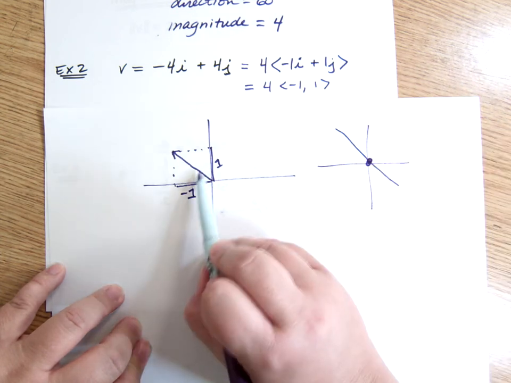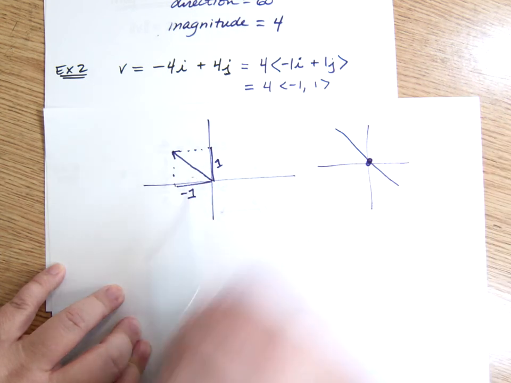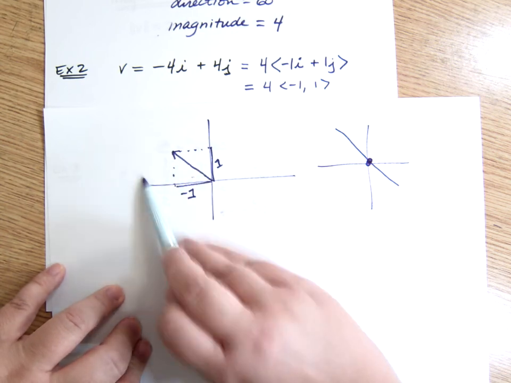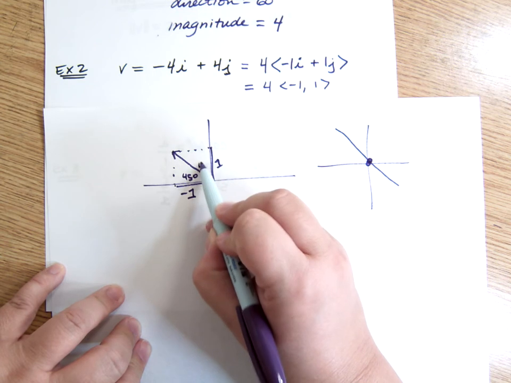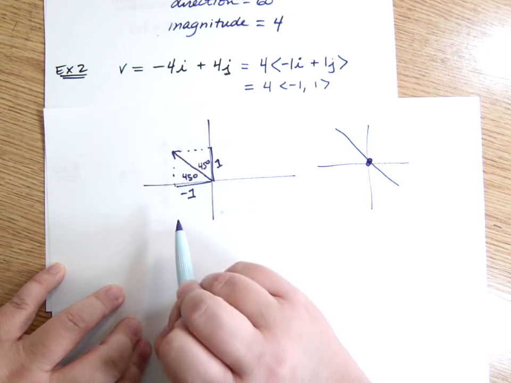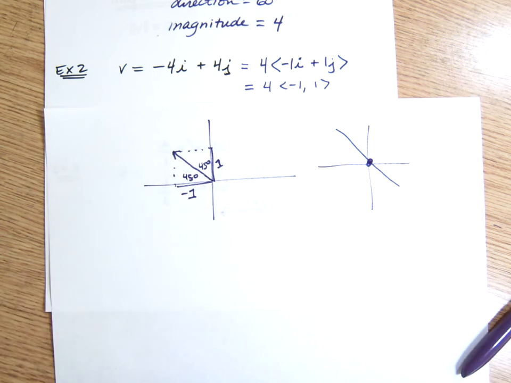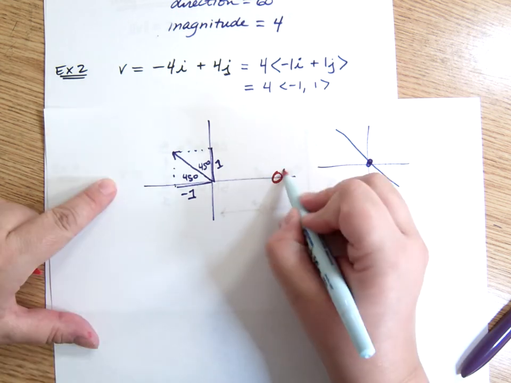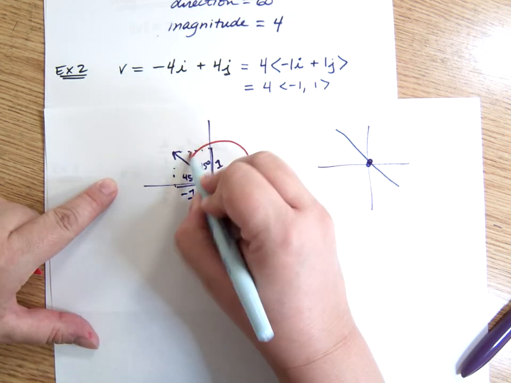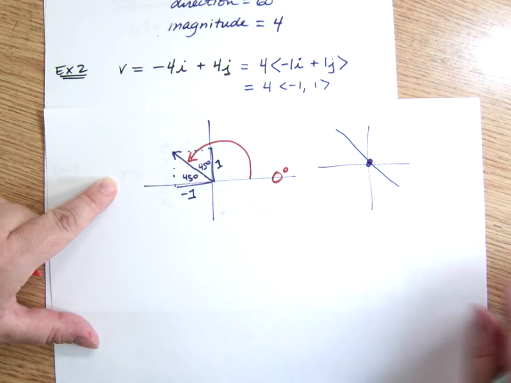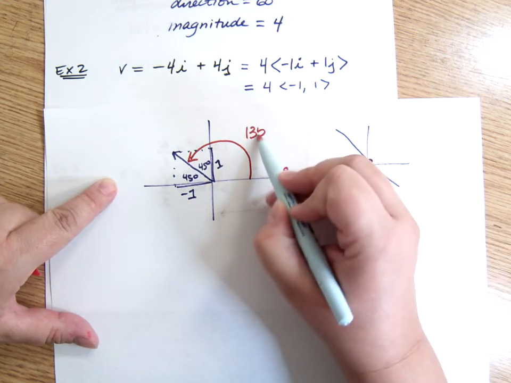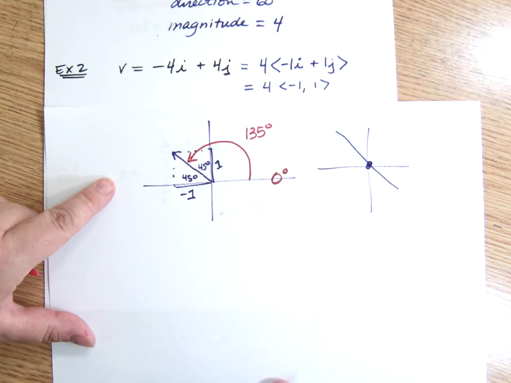meaning what is this angle on either side of here? Well, if it's right in the middle and this whole thing is 90 degrees, this is 45, or you could say this is 45, which means the direction from 0 over here is 90 plus 45, which is what? 135. So that's my direction. My direction is 135. What's the magnitude?